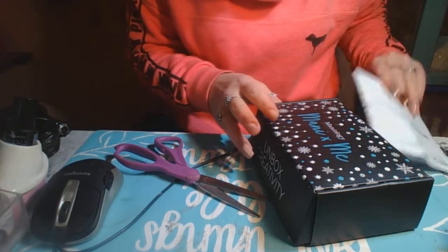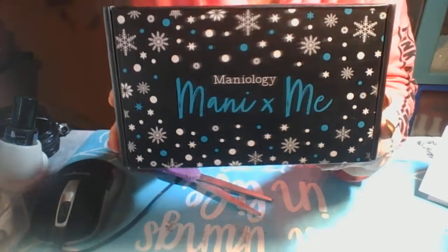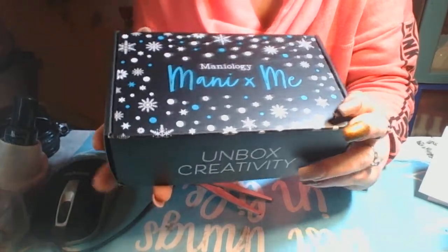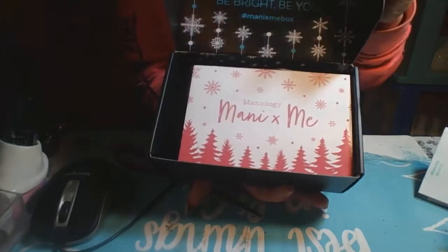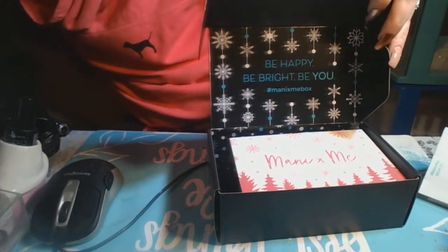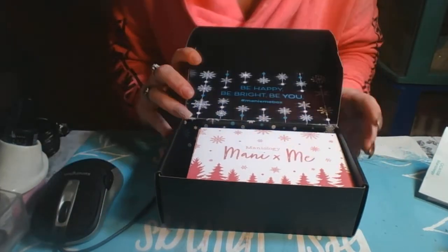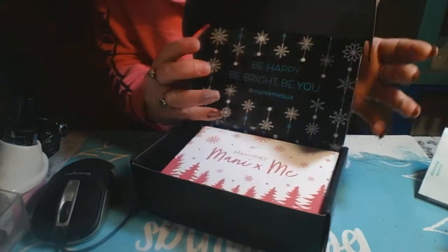Look how cute the box is. What a cute box. It's got the cute little snowflakes. Love it. And here's what it looks like when you open it up. Let me move the scissors out of the way. How stinking cute. It says, be happy, be bright, be you.